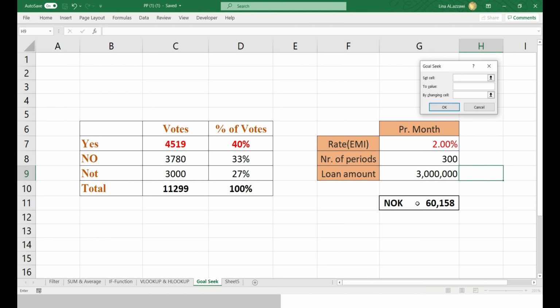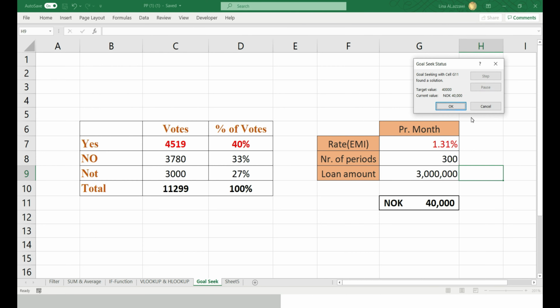So we select the cell you want to change and enter 40,000, and by changing a cell we can go for this one, for example. Hit enter and OK, and it's calculating the data for us. So it's 1.31% to get the amount reduced from 60,000 to 40,000.